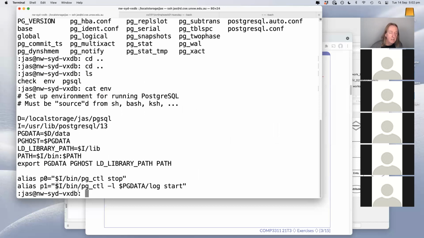Oh, yeah, it's not going to work. All right, we type pg_ctl start. Or you set up that alias and then you just use that, right? pg_ctl. The -l option is just telling it where to put the log file. You can stick it in this directory if you like, doesn't matter. And start means start the server.